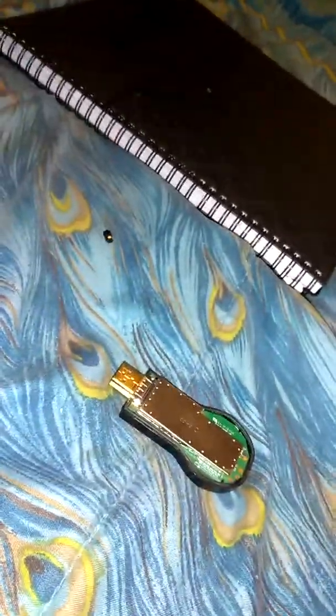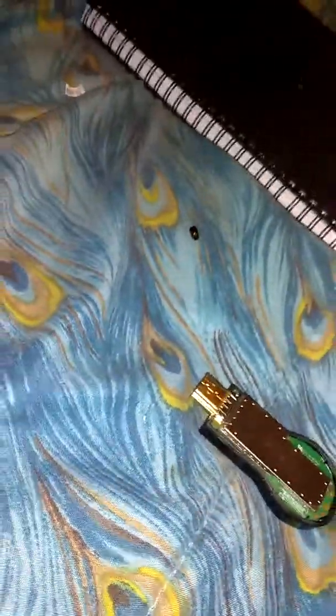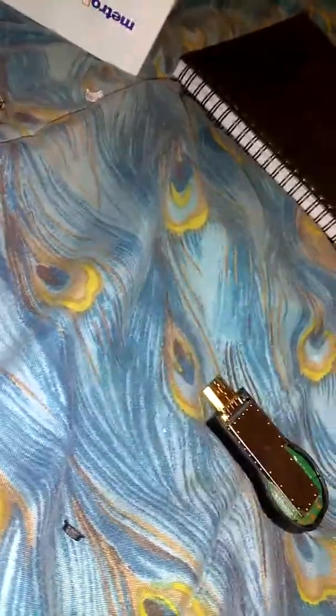Okay, so what you're going to do — you're going to crack it open. Not break it, just with a knife, go around the edges very slowly, all around, and you're going to take the top part off. Right now I have no clue where the top part is. Place it over here.